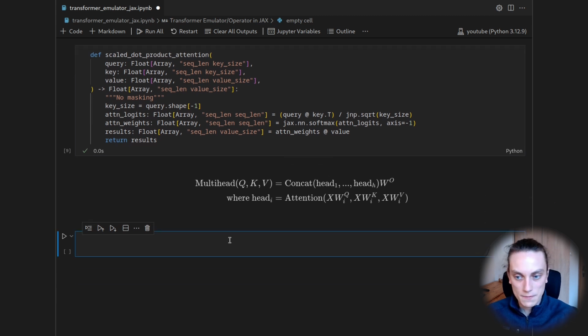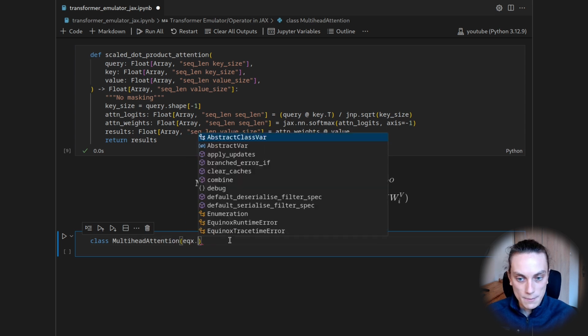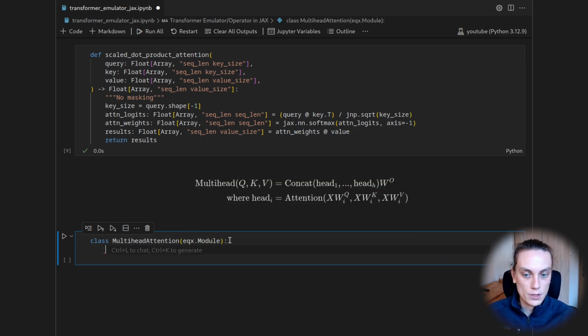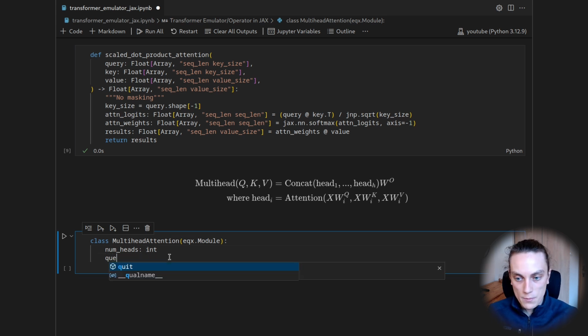And for this, we will also now start using Equinox. So let's implement a layer and call it the multi-head attention. For this, we have to subclass from Equinox module to have it become an Equinox layer. And then essentially, what do we have as attributes? We need to save the number of heads. The number of heads is going to be the number of attentions we do in parallel. So this is going to be an integer. Then we need a query projection.